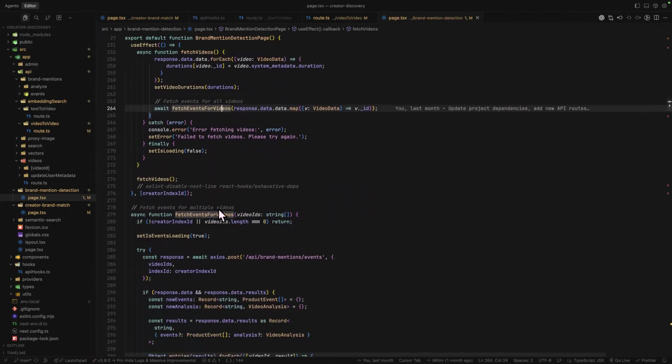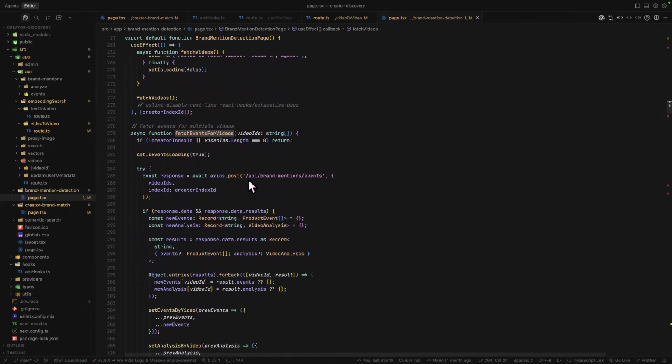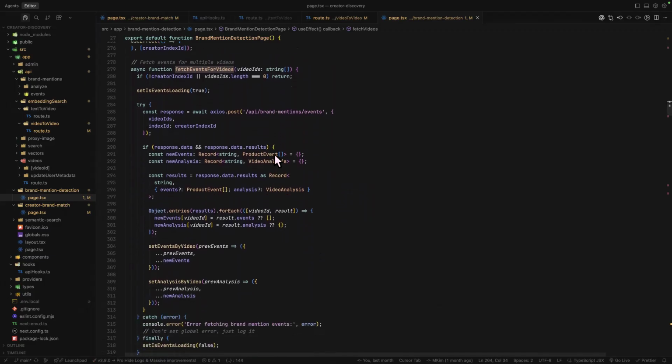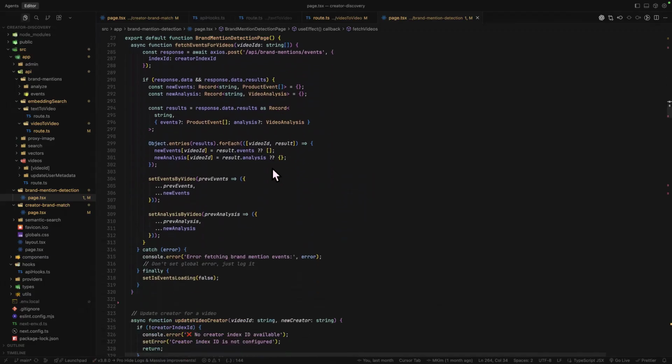So if you look at this function, we are making a request to API/brand mentions/events. And all API results are normalized into local maps, events by video, and analysis by video.